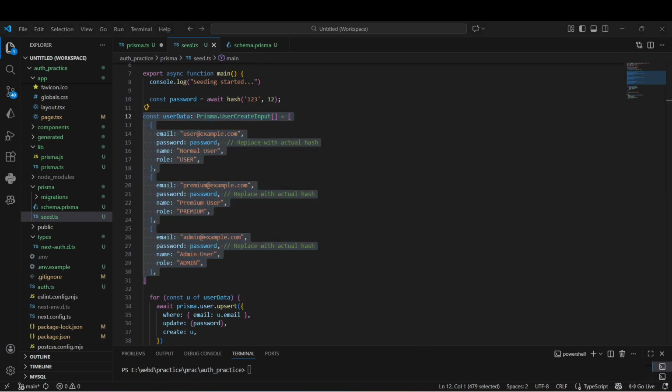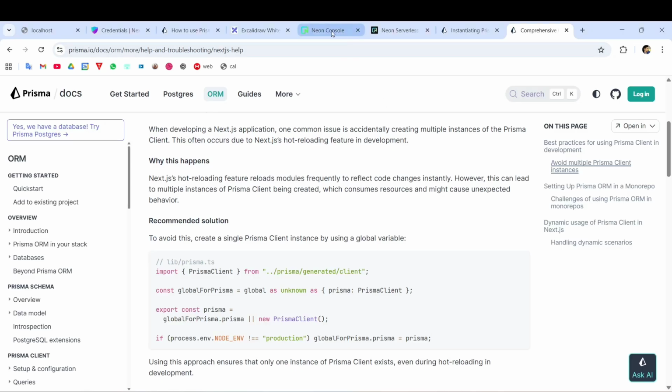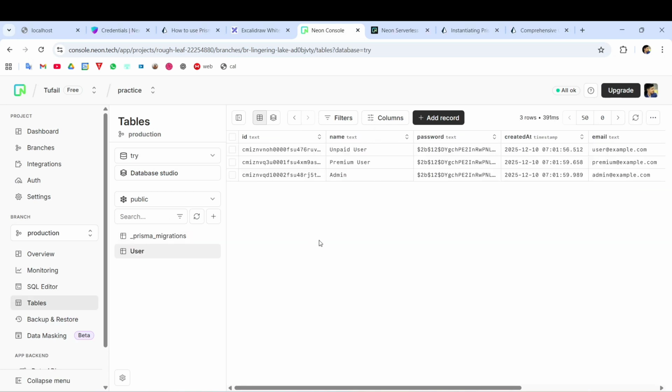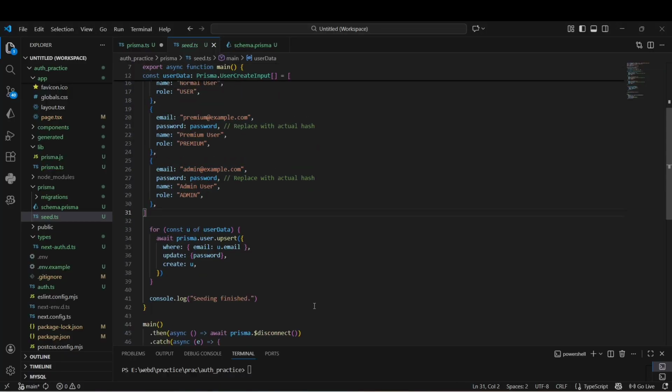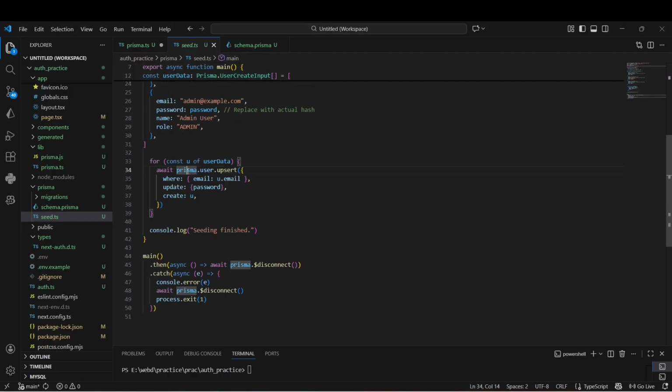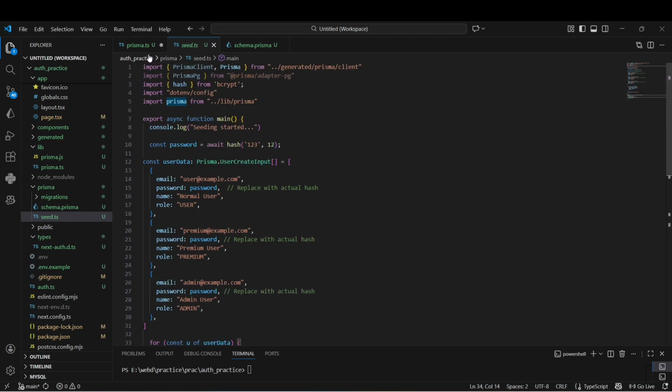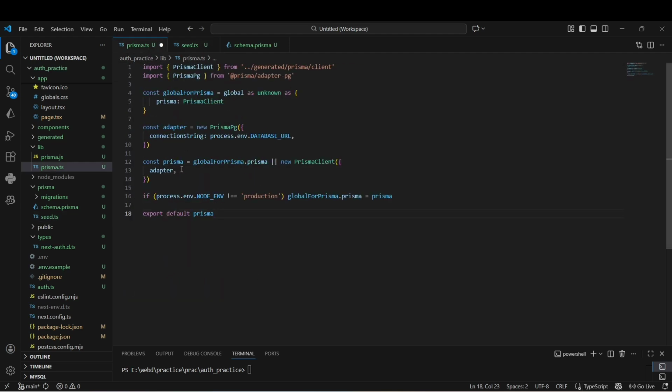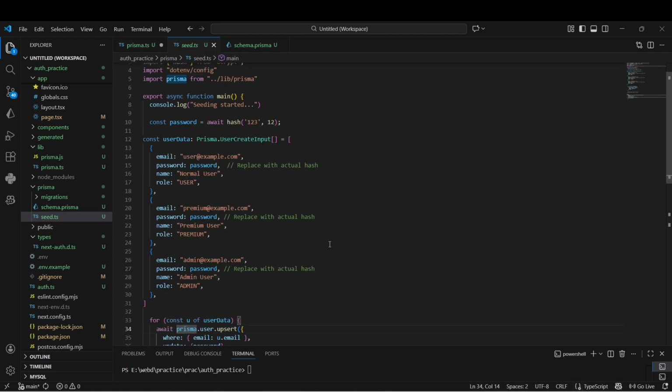You can see here we have stored an unpaid user, premium user, and admin user: user@example.com, premium@example.com. We have taken prisma.user from our lib because we are using a singleton client. We have not generated any other client.